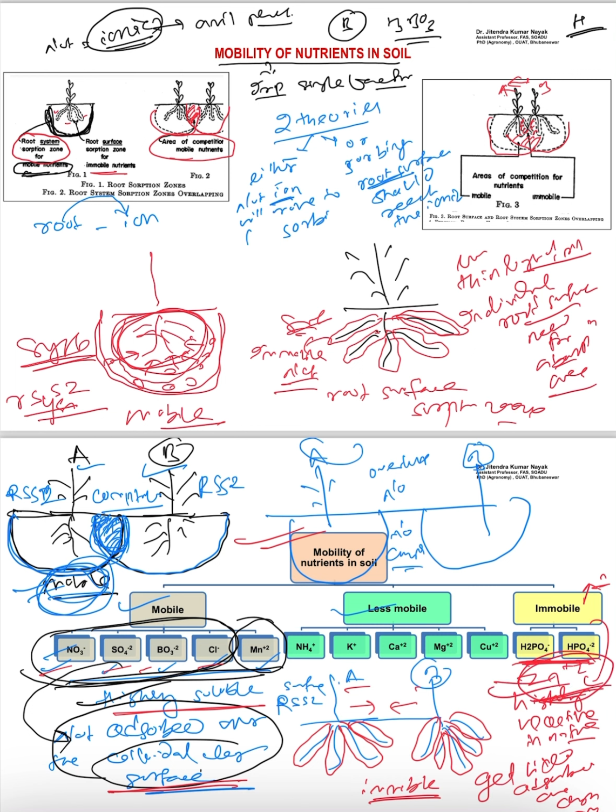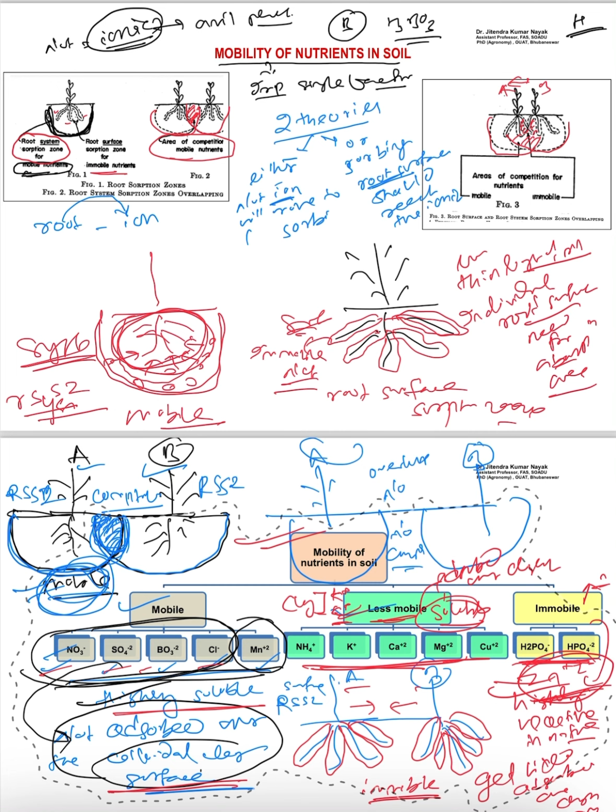This is also very important. There is a cation which is immobile in nature, because these are highly reactive and get fixed by the adsorbed clay surface. And there are some ions which are less mobile in nature. Though they are soluble, they are less mobile because these ions are also adsorbed over the clay surface. Whether it is potassium, that means here clay particles are there, potassium ions are also adsorbed over the clay particle. As it is highly soluble in nature, but there are two terms, one is mobile, another is less mobile.